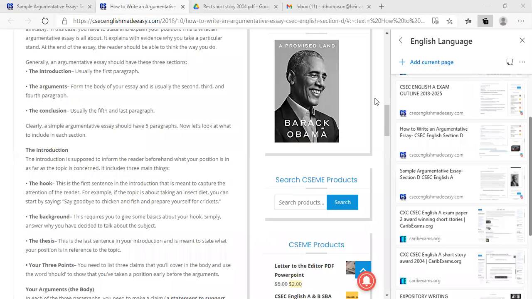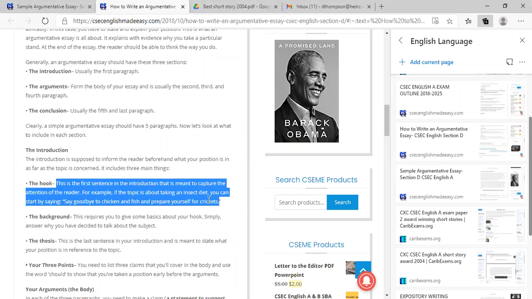Sir, I was leading up to the hook. Yeah, because remember, I said we're going to go through it step by step. So the first thing is to write one sentence to grab my attention. And then you're going to let me hear it. So we're breaking apart the introduction in steps first. So tell me what your hook is.